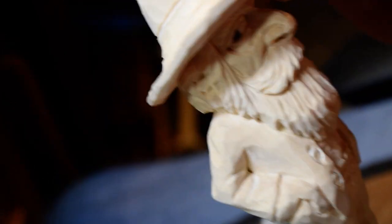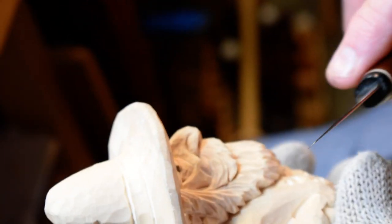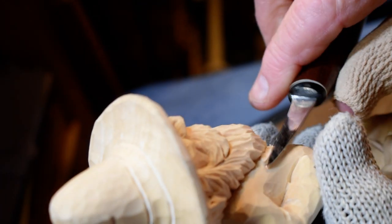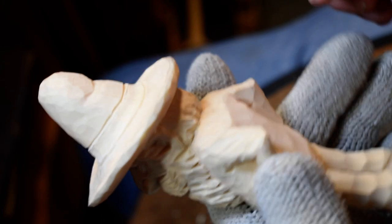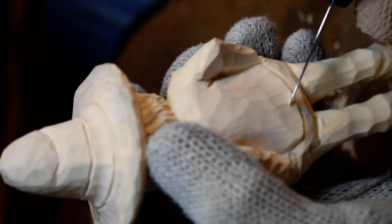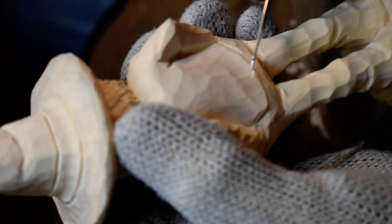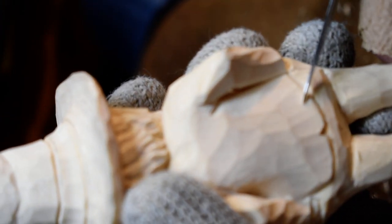I'll use my wood burner and put two little dots in here to darken that. Other than that, this guy is pretty much done. Here in the back I need to put some pockets in. Right in here, we want to put some — this coattail — we want to split it a little bit and make it look like it's been torn, and just give it a ragged, kind of a ragged look.